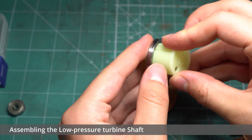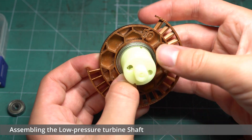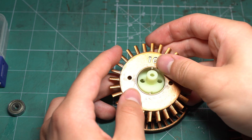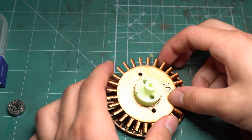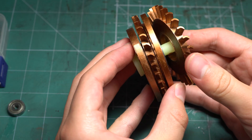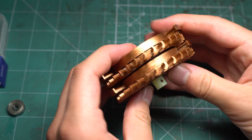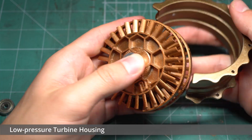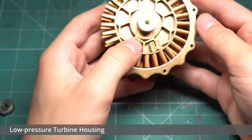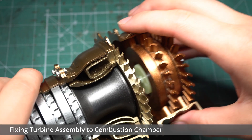Now for the low pressure turbine. This stage, as the name suggests, is responsible for the majority of the engine's thrust. The rapidly expanding fuel-air mixture is forced through these blades, causing them to rapidly rotate. This in turn is used to drive the compressors along with the main rotor at the front of the engine, which sucks air both into the compressors as well as the bypassed sheath flow around the outside. The parts involved with this assembly went together pretty well with no serious complications. The turbine housing could then be installed, and the turbine assembly along with the combustion chamber were both bolted onto the back of the high pressure compressor, completing the majority of the engine's assembly.